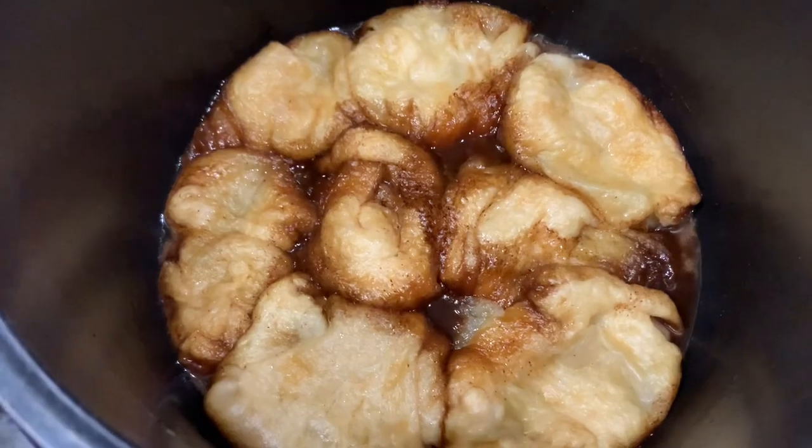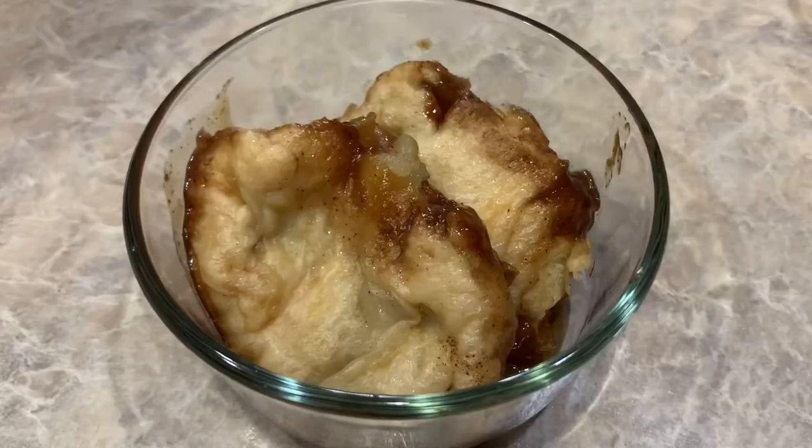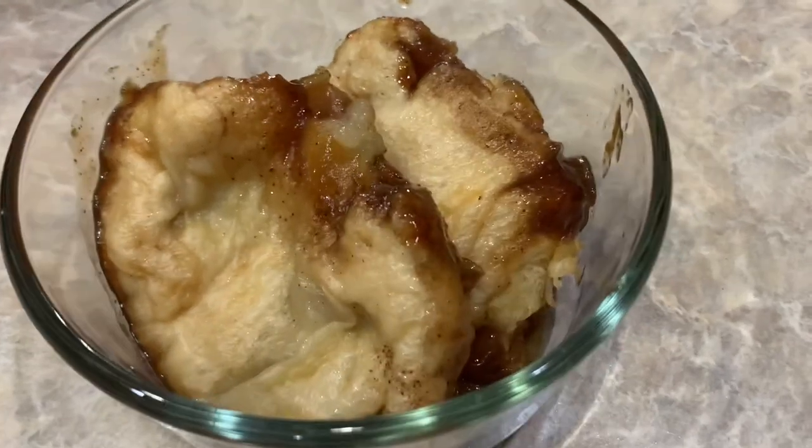Ooh, these smell so good. I can't wait to see if they taste good. And there we have it, guys, crescent roll apple dumplings.